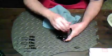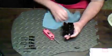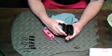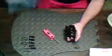If I do this right and slow and take my time, I won't have to re-intonate this, which would be very time consuming. If I do this right, the intonation will be 98, 99, 100%.